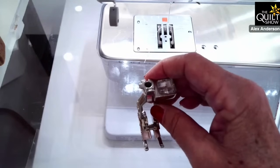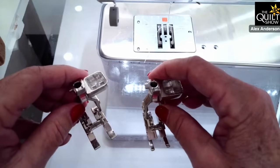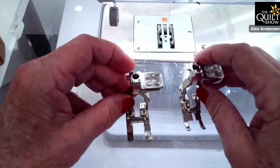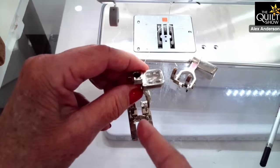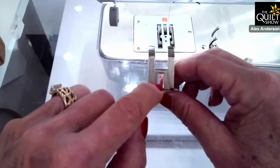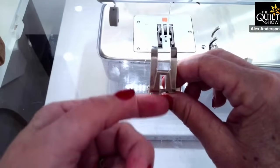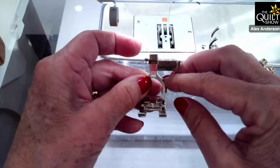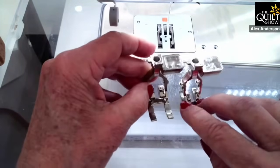The next foot, I've got a really snazzy foot holder suitcase, and these are the ones I keep right next to me in a pot. The next one I love is the 20D, and this is the embroidery foot, and I like it because it's open and I can see what's going on. Also, on the back here, it has this indentation where the stitches just kind of feed in. Again, this is a 20D. You don't have to have the D, it's just the one I use on here. So here are two feet I love.